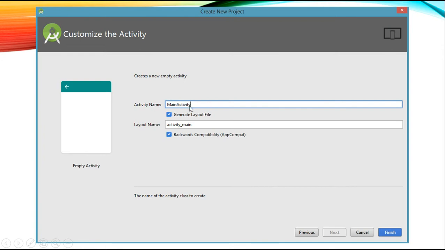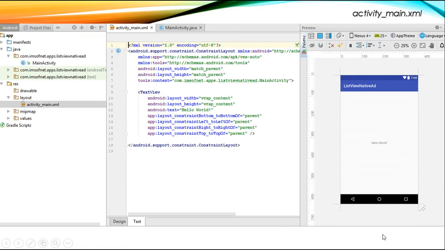Then I name my activity MainActivity and ask it to generate a layout file for me, named activity_main. Then I want backward compatibility to be able to work with older versions of Android. Then clicking on finish, I have this activity_main.xml layout.